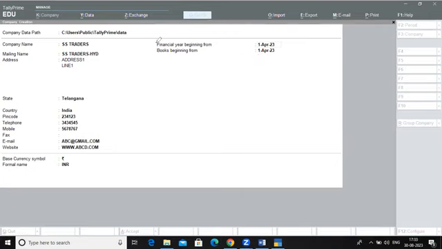When we begin the financial year, every year ends on 31st March, and the next day starts with 1st April. The same date we can start with books beginning. Books beginning means all the transactions of 31st March will be closed, and again on 1st April we can pass all the closing transactions into opening. On that same date we can apply it. But you don't give this 31st March here.